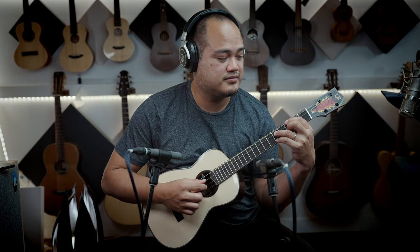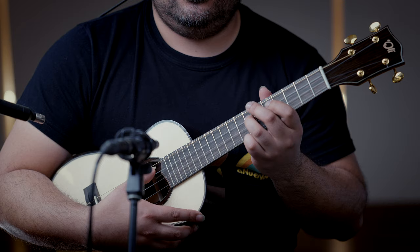Now, we got in some Oli ukuleles. Pretty sweet. There are tons of different models that we want to show you guys. Also, Ian O'Sullivan's going to stop by in a little bit, and he'll give us an update on the book he's been working on. Let's get into these Olis.